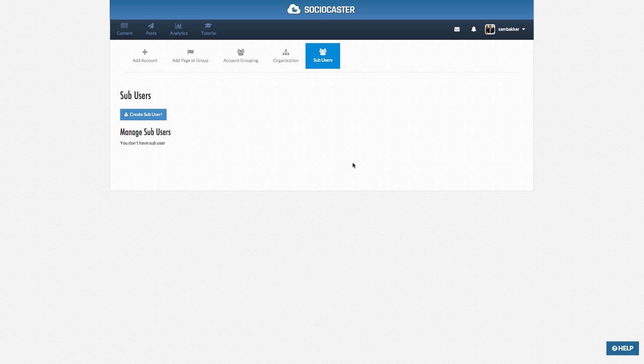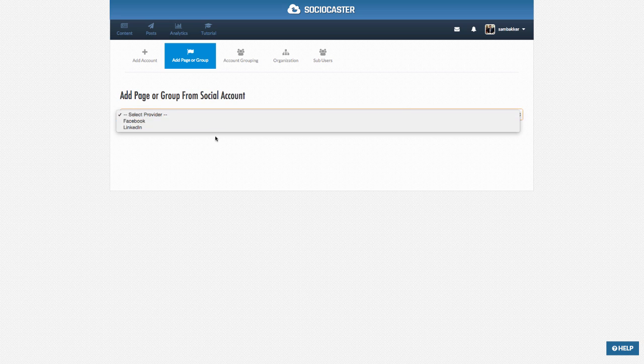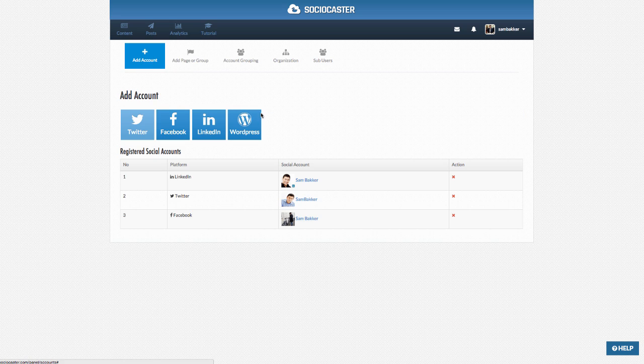You can also, say for example you had 2 outsourcers, add sub-users that can go in here and run this whole business for you, so you can be completely hands-off while one of your outsourcers runs this system. You can add different pages, you can add different accounts, really flexible. Twitter, Facebook, LinkedIn, WordPress, it manages the updates for all of it. So if you're working with a client, this is a fantastic solution for you to do that.